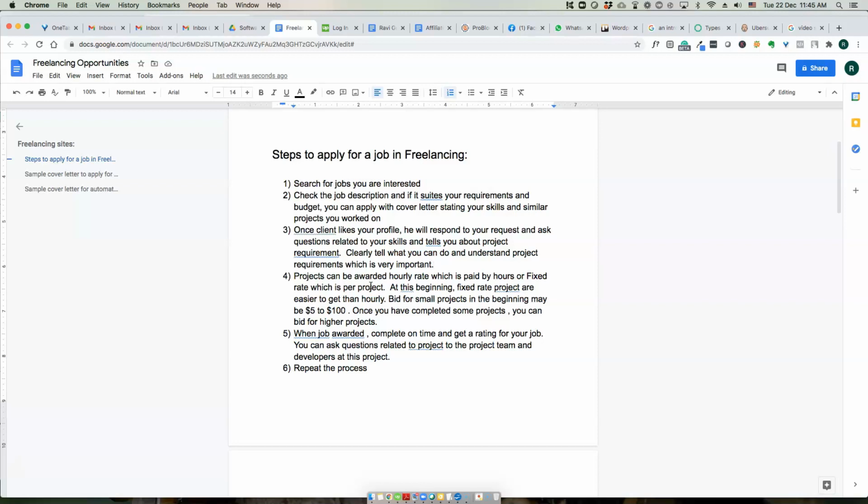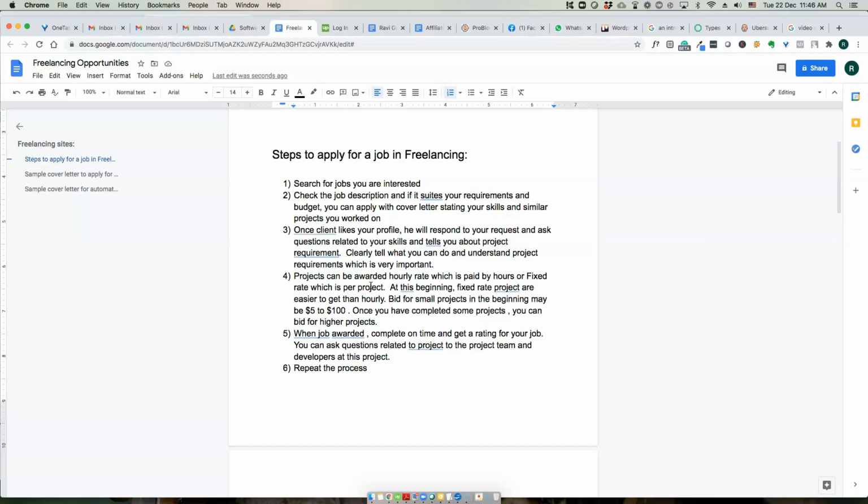Fixed bid projects can vary. In the beginning, you can start applying for projects from $5 to $100. Once you have completed some small projects, you can start bidding for higher projects. Initially you should bid for small projects so that you get a chance of getting the job.